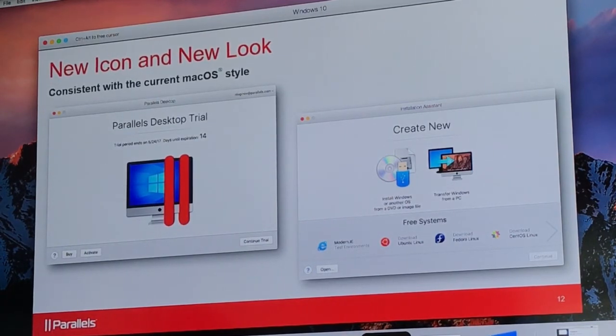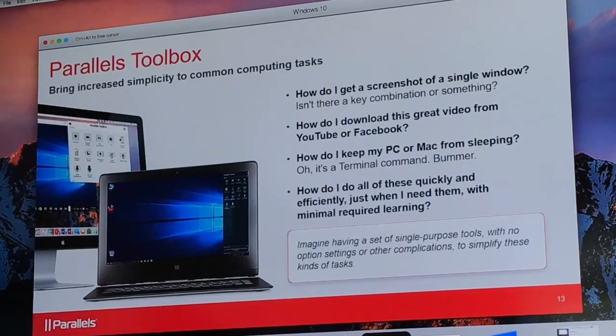And bundled with Parallels Desktop 13 is the new Parallels Toolbox 2.0. Toolbox, as you'll also see in the demo. Some of you have seen it last year. We've added a number of new features into Toolbox. And also, I find it's the best and easiest way to download video from YouTube, Facebook, just drag and drop. It's beautiful, and Kurt's going to show another really cool feature we've just added to that.